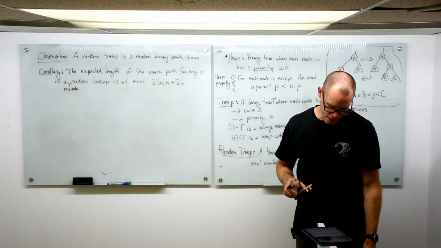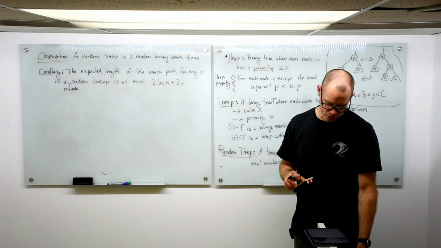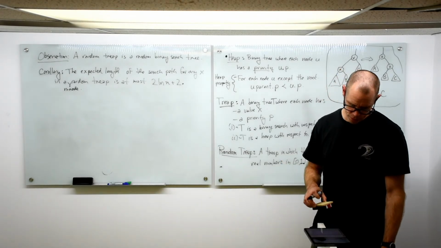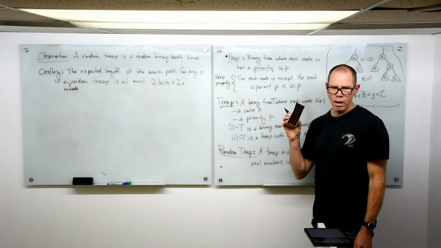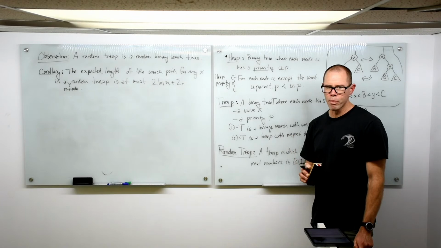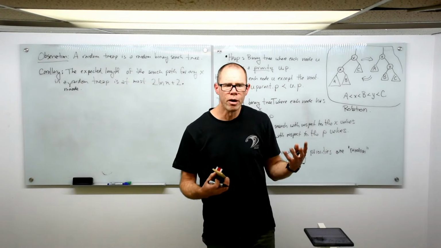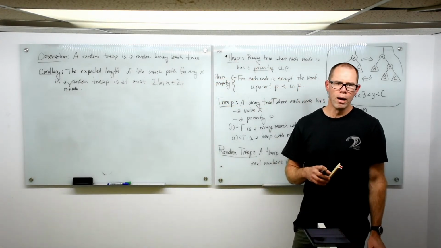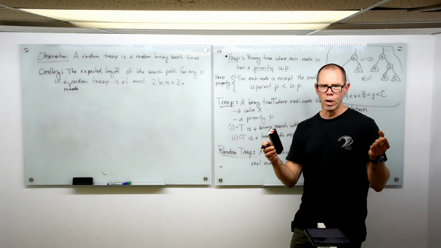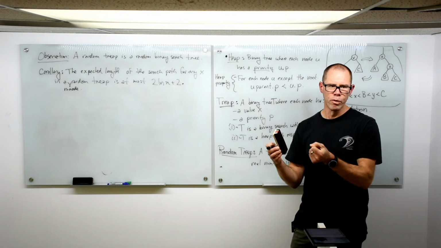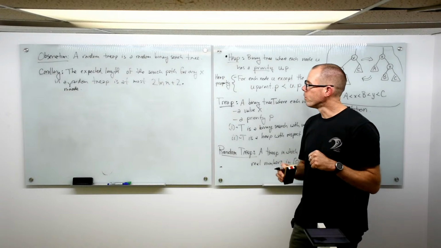Okay, so someone says, would it be an issue to have the same value but distinct priority, or two with the same priority but different values? Yes. So you can have the same value twice, and you can have the same priority twice. Nothing will break. You have to make some arbitrary decision about what you do when you have two keys with equal priority, because at some point you have to choose one of them to be the root of some subtree. That means the other one has to go lower. So that's what happens if you have equal priorities.